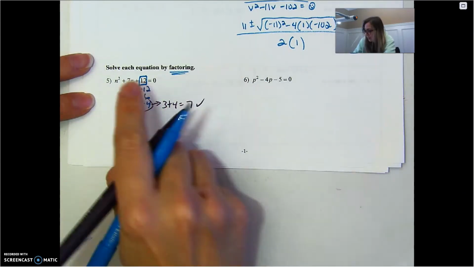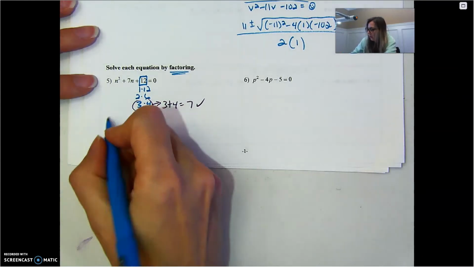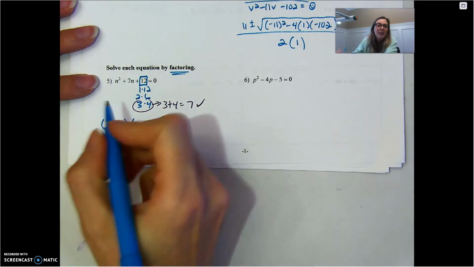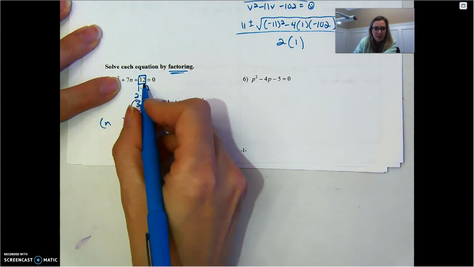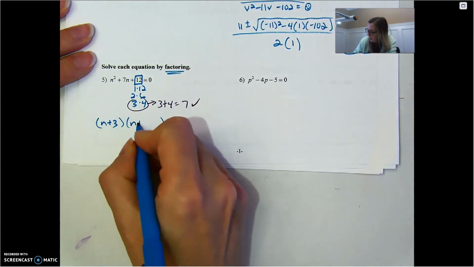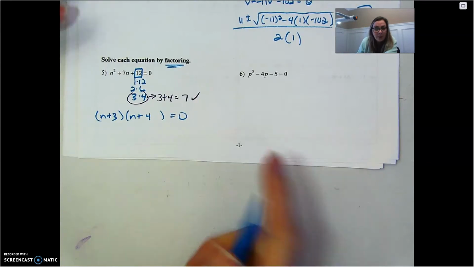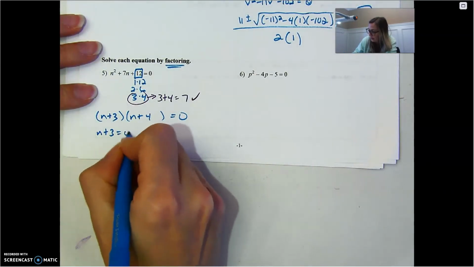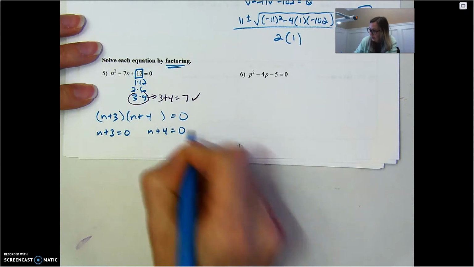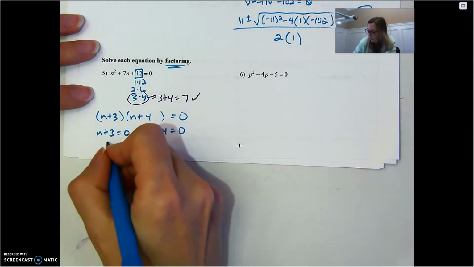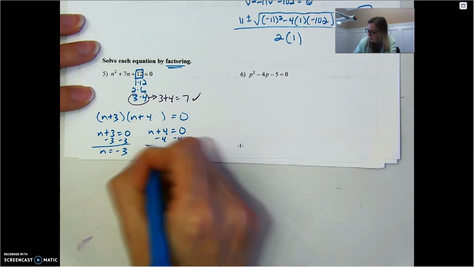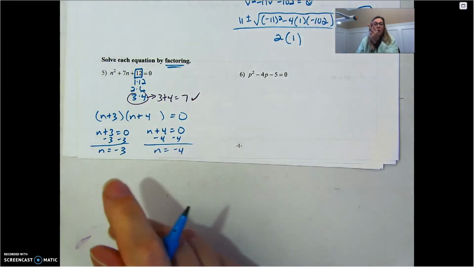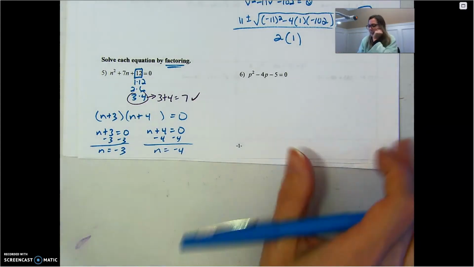So when you find the puzzle, right, the solution to your puzzle, then you're ready to break it up into your parentheses. This n squared gets split up into n and n. Then the 3 and the 4 take care of the 7 and the 12. So we put +3, +4. Now we're ready to solve it. You've got this first parenthesis and then this second parenthesis called factors. The opposite of adding 3 is subtracting 3. So right here n would be a -3, and then over here n would be a -4. So those are the 2 places that your parabola crosses on the x-axis.